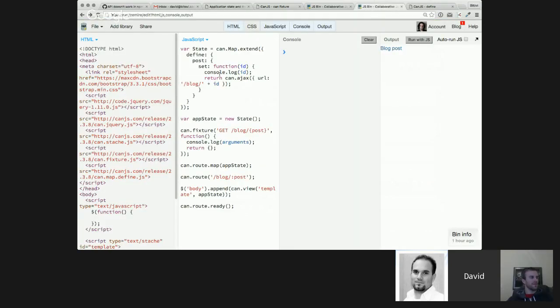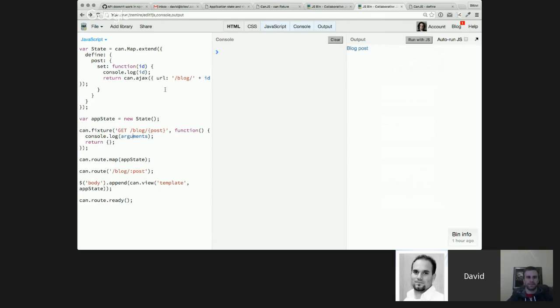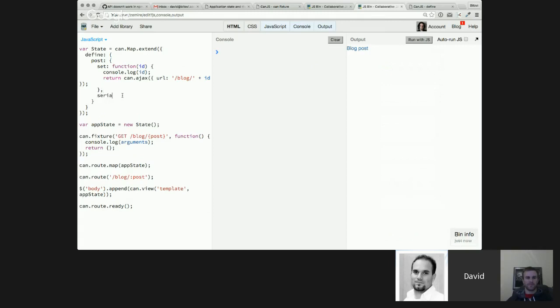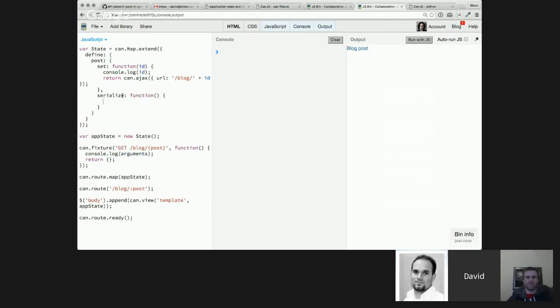Unfortunately, I blew up my demo, which is kind of sad. I don't know if I can get it fixed in 10 minutes. I wanted to basically show how you can have an app state that's mapped to the route, and if the ID is being set, you want to make a request to the actual model data, and then when you want to serialize it, you want to do the same thing we already did in the serialized demo and say return this.adder post.id so that the route will be serialized as a string.